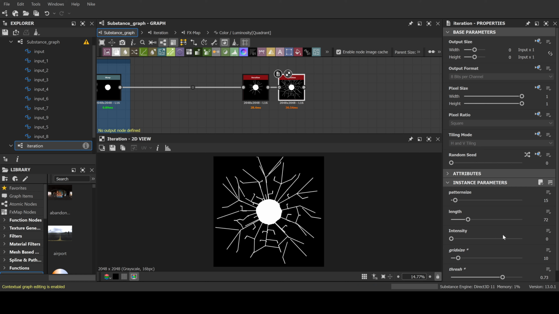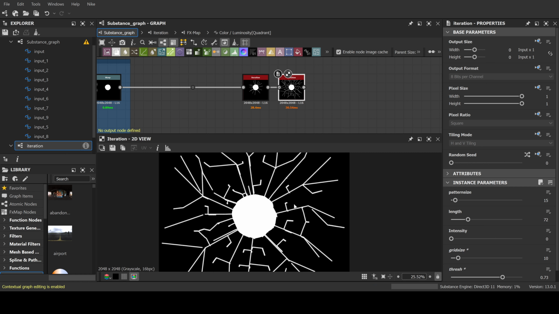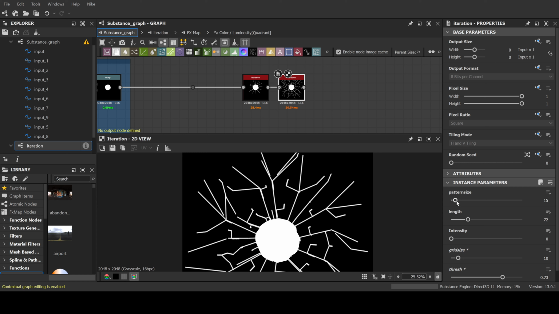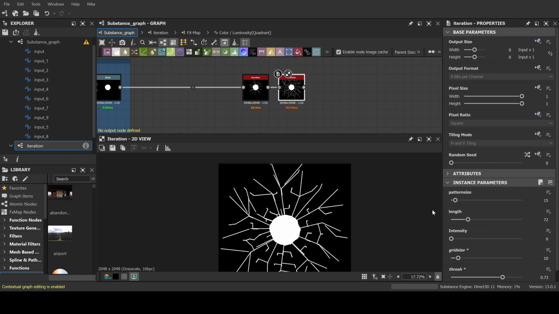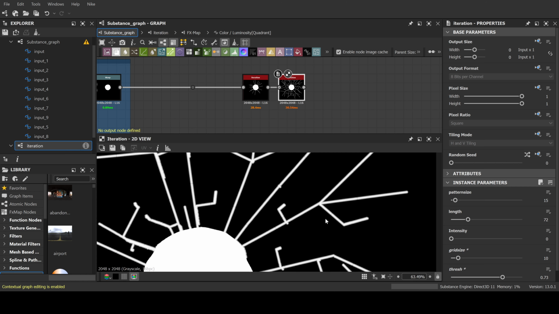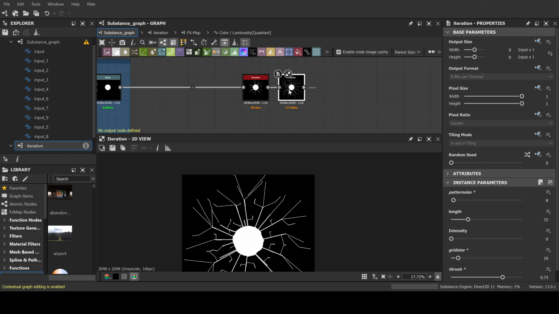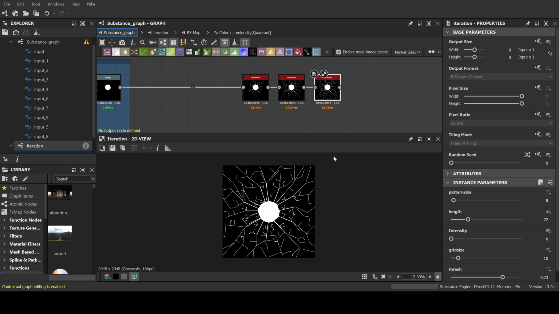And do we have pattern size? Yeah, we have. So for example, right now we can say, hey, maybe we want the secondary cracks to be a bit thinner, something like this, and then duplicate this a little bit and stuff like that.